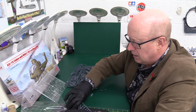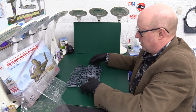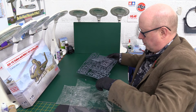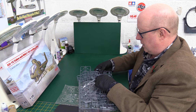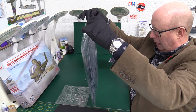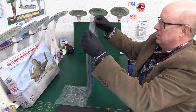Well, there we go. I have to say that there's a lot of kit here for your money. I think it's very, very good value indeed, and I think you've got to bear that in mind when I give it a rating, to be honest, because you're getting so much, especially with all this matting. So if I can just make that slide in there, which it's actually doing fairly cooperatively, more so than some of the ICM ones do. It's not incorporated that much because it's not going all the way in. There we go.